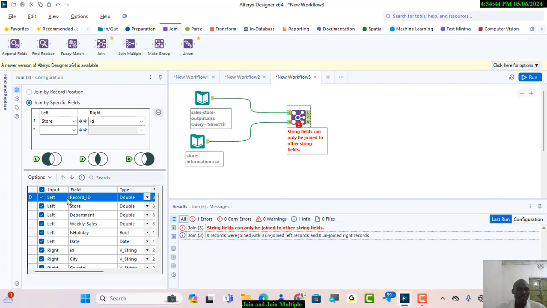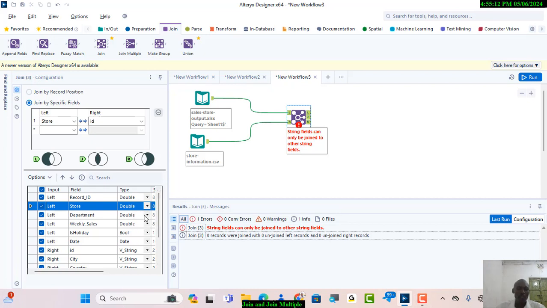When I check the left input, I'm using the store number, which is assigned a type double. On the right table, I'm using ID with data type string. So the two data types are not quite the same.